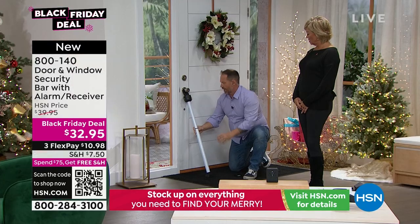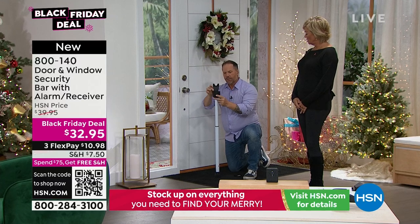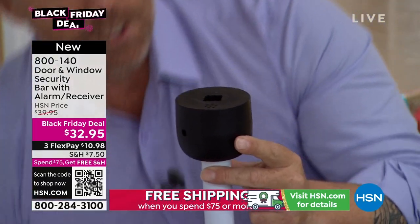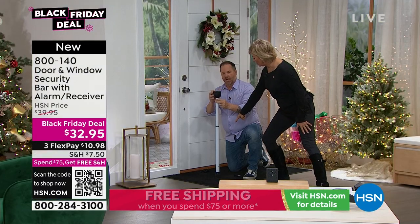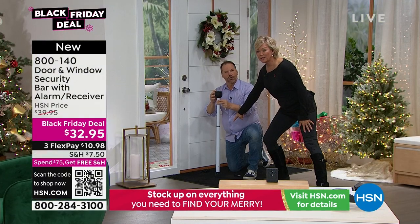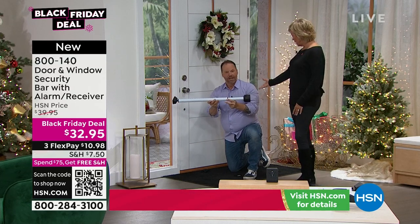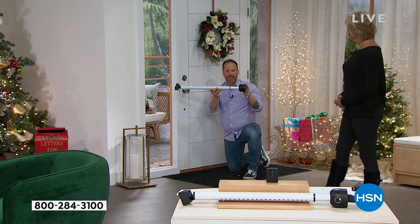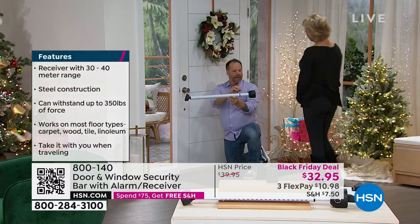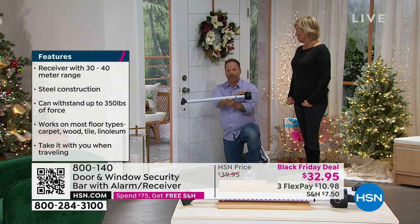When you go to change it to the slider, like we used to do — you'd pull the little tab and remove it. But we decided to leave the alarm system here, so it's now on the bar versus on the other piece. You're going to be able to hear if somebody's trying to break through. A question on Facebook just came in asking about slider doors — absolutely, it works on slider doors. It sits between the slider with the flat spot here, then you turn it on. It's that simple and that easy.